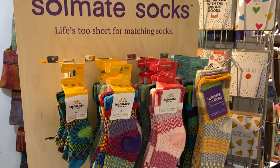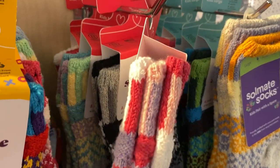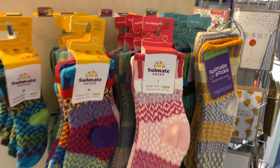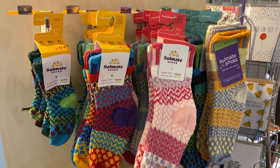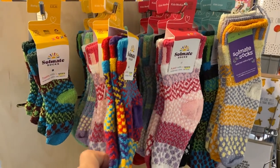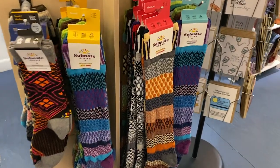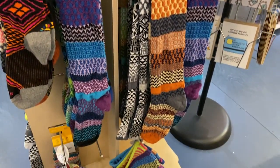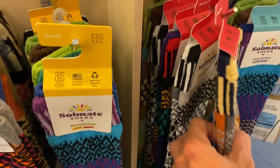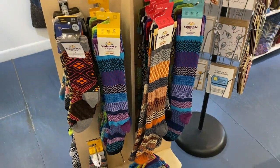One of the greatest inventions I've ever seen in my entire lifetime — a pair of socks. That's not a pair, it's a triplet. They give you one extra, for when you do lose that extra sock and you really loved this pair and you lose it — well, you have an extra. I think it's an amazing idea. Great job. Furthermore, look at the giant socks they offer. Huge. Do they give you three of those? No, just two of the giant socks, but I think it's still very cool.